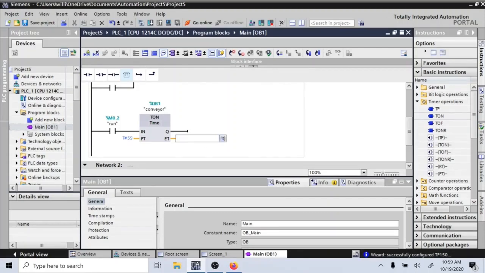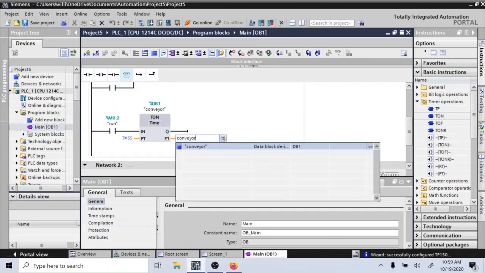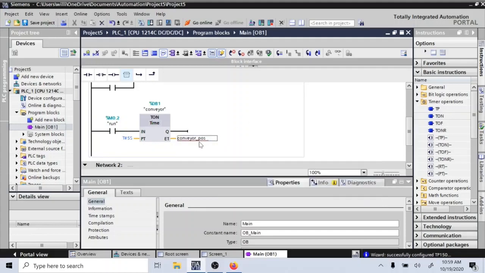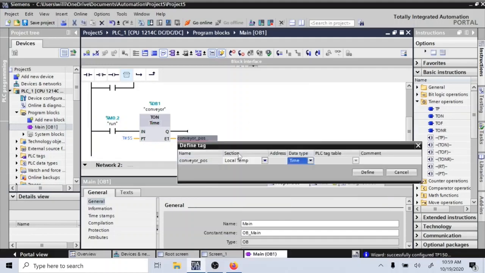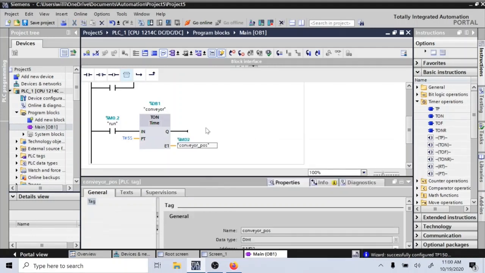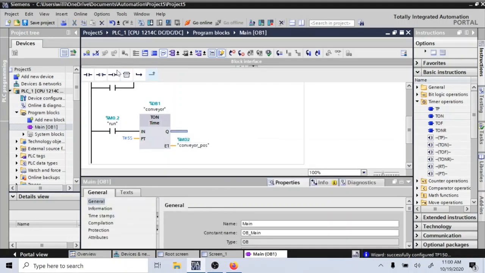And we have to have a variable here so that we can use. So let's use the variable conveyor time, or let's just call it position. Okay, right click. This is an interesting tag because we can say it as a time, or we can say it as a DINT. And let's use a DINT. And then let's have an output here that resets itself.